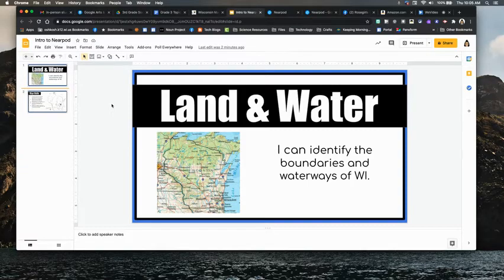Right, we are going to go ahead and explore how to use NearPod. So NearPod was just purchased yesterday officially by the Oshkosh Area School District, and it is a great way to bring engagement and streamline productivity and workflow with your students. Also a great way for you to keep them engaged and collect data on work that they're actually completing.